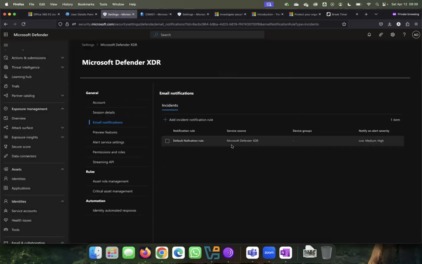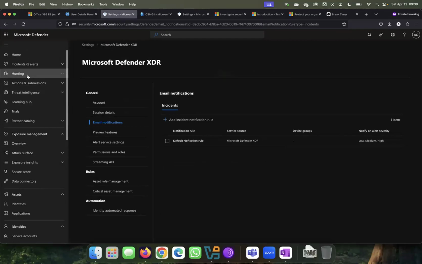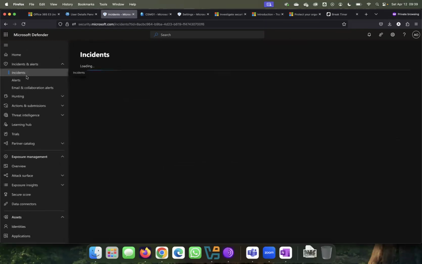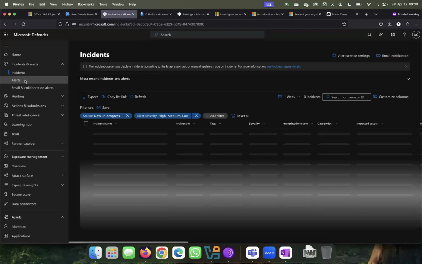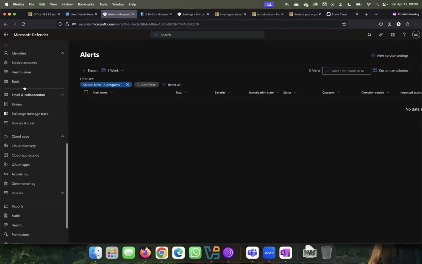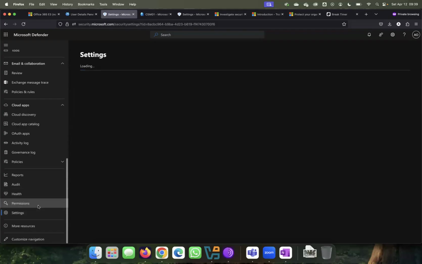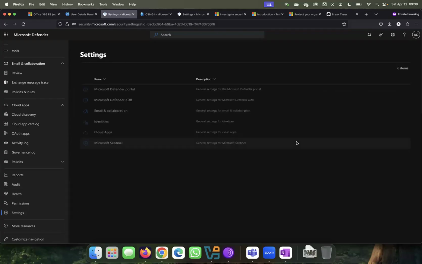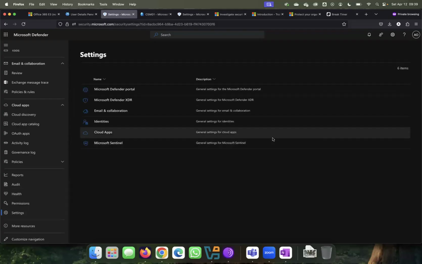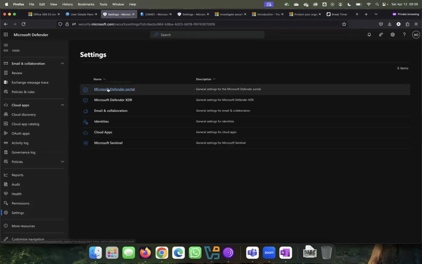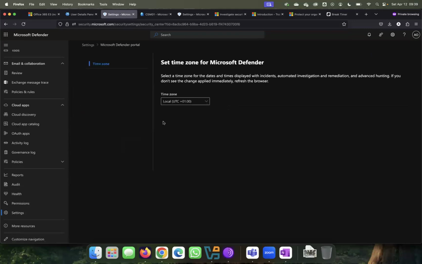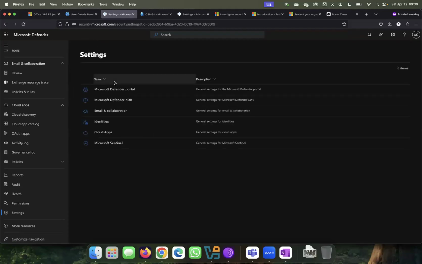So this default notification rule will ensure that anytime a new incident or alert is raised within the Defender portal, my team is notified, so that it can be assigned to someone and someone can pick it up. Also, if you have a ticketing system, it's possible to connect it to your ticketing system. A lot of ticketing systems will receive email notifications to initiate a ticket.